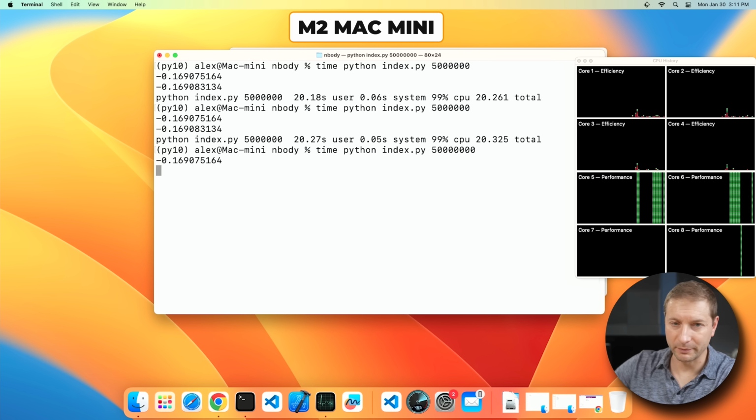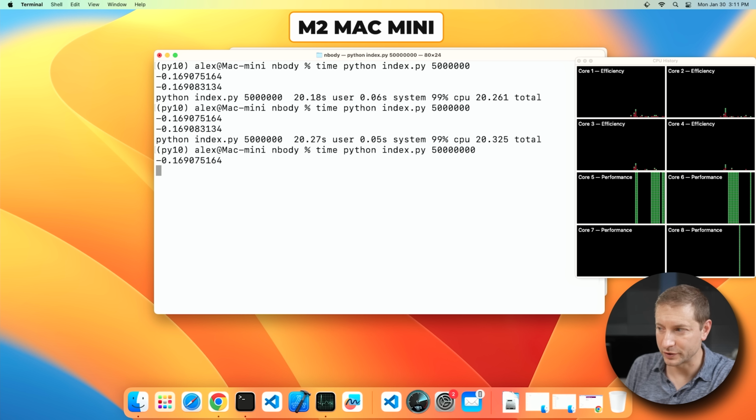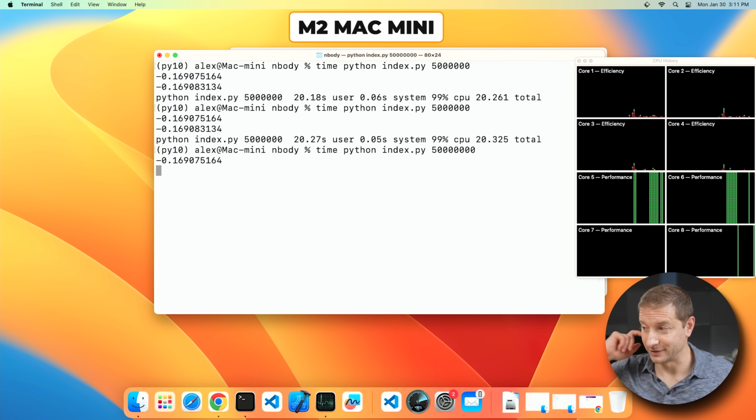You can see from the CPU history that we're only using 1 or 2 cores at most. In fact, this is a single core operation. So yeah, the green lines are there on core 5 and core 6. They're actually alternating. So it's jumping between the cores, but it's a single core operation. I'm gonna show you a multi-core test in a second and you'll see how that changes things a bit.